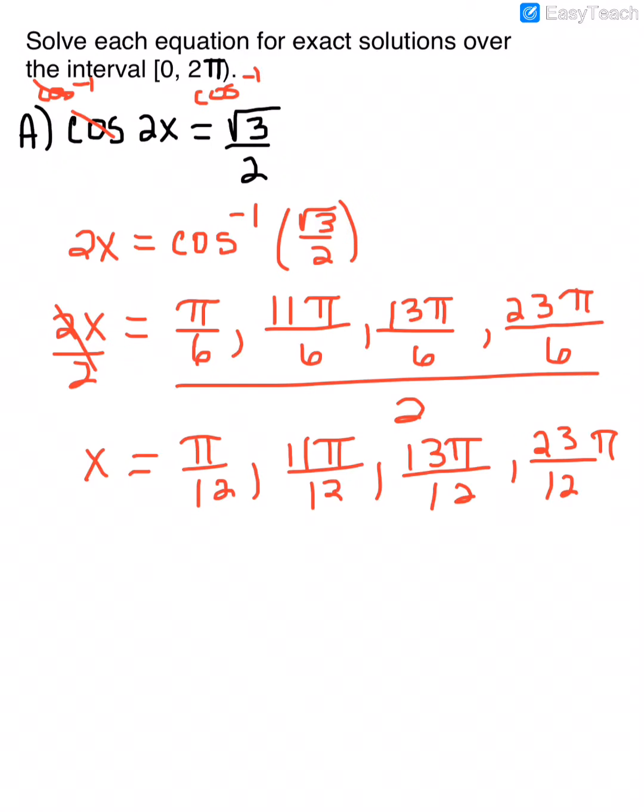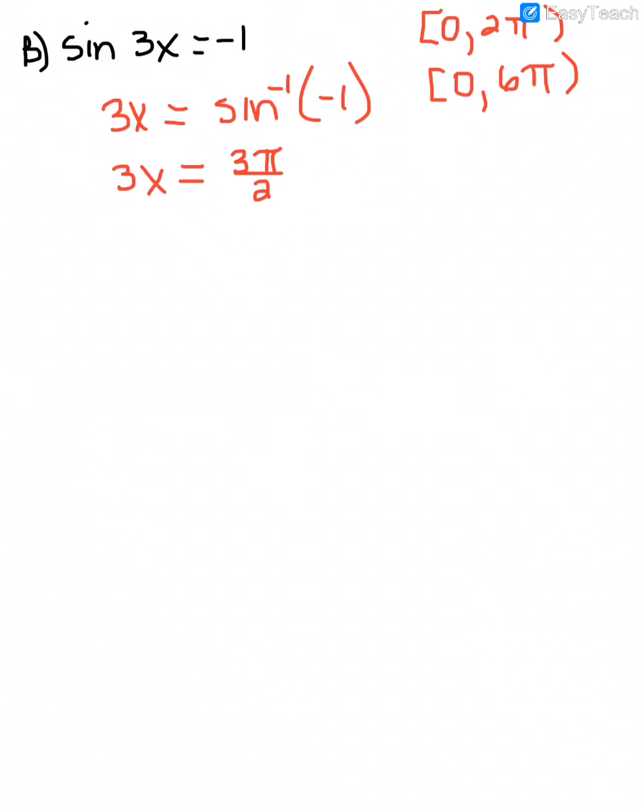Now, we did that in the previous equation. If you'll notice, the angles that I listed went up to 23 pi over 6. That was because we increased our interval times 2, because we had cosine of 2x. So we increased our interval to between 0 and 4 pi. So that 24 pi over 6 would actually be 4 pi. So that's why we listed so many values. I forgot to mention that. So that's what we're doing here.